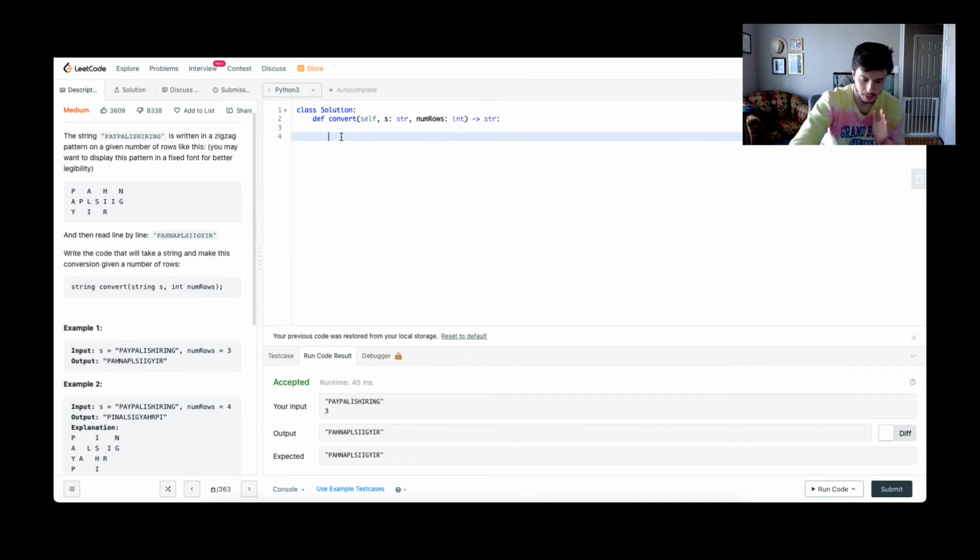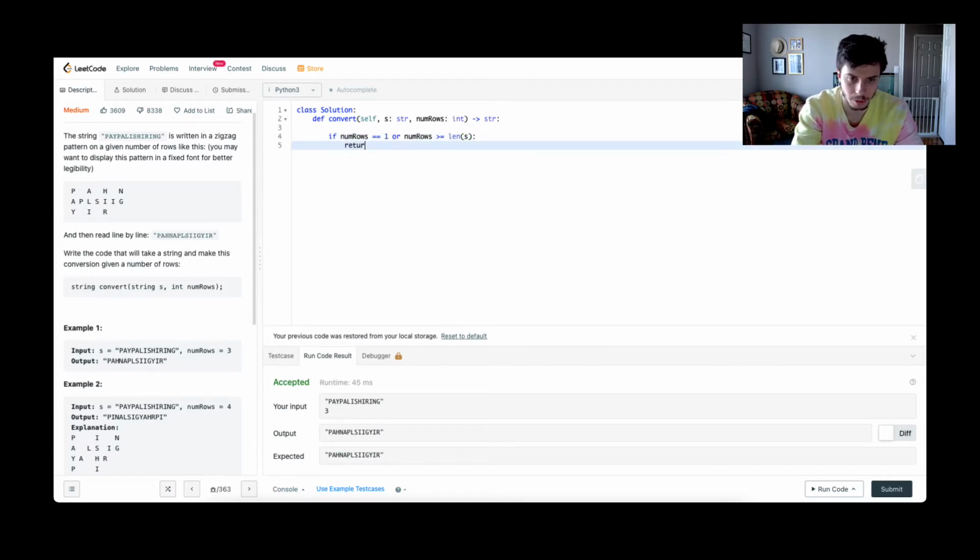Okay, so the first thing I'm going to do is create a guard statement and say if the number of rows is equal to 1, or number of rows is greater than or equal to the length of our input string s, we're simply going to return our input string s. And the reason why is because if there's only 1 row, then it's all going to be on 1 row, so we just return the string.